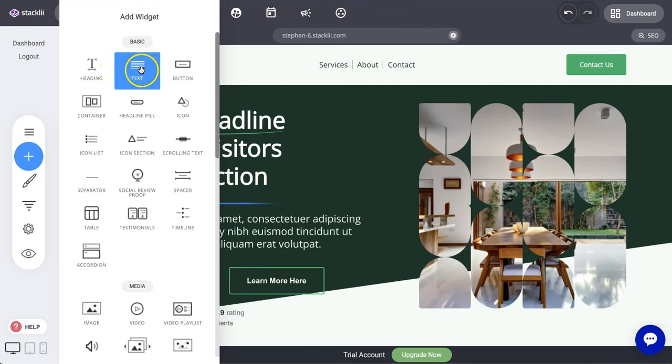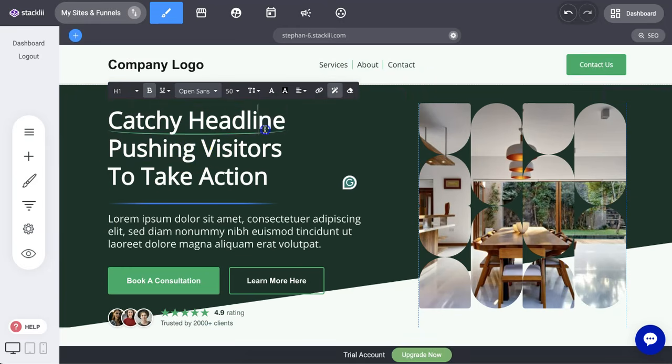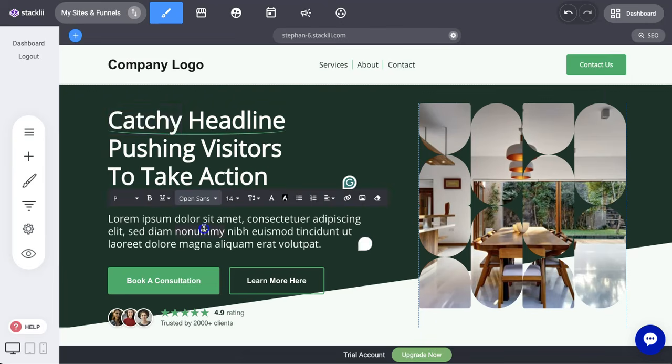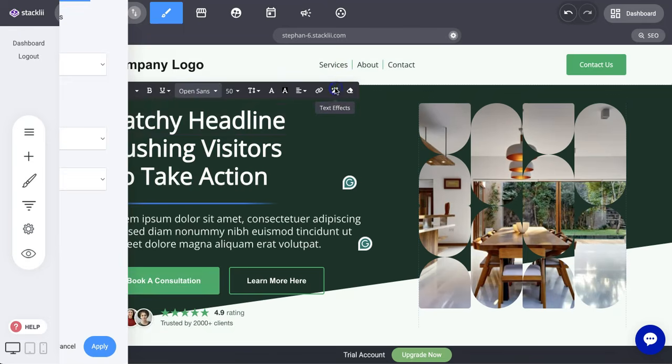So let's start with the text, heading and text widgets. So this is a normal heading widget, but you'll see that there's an underline feature. Now how it works, if you select any text, whether it is a headline or a normal piece of text, the section of the text that you highlight now has a text effect tool.